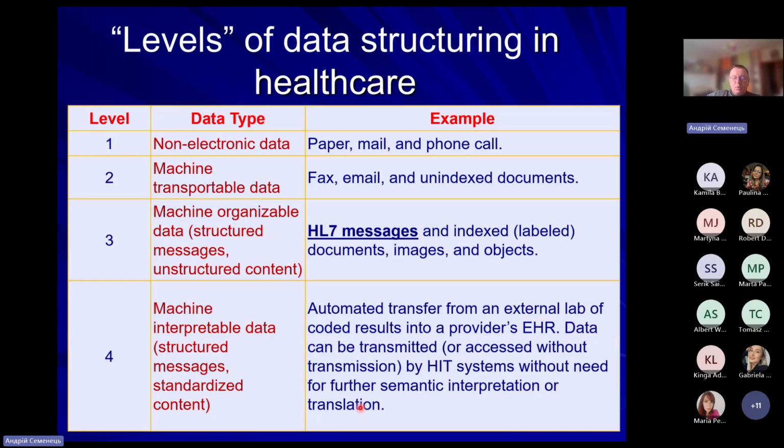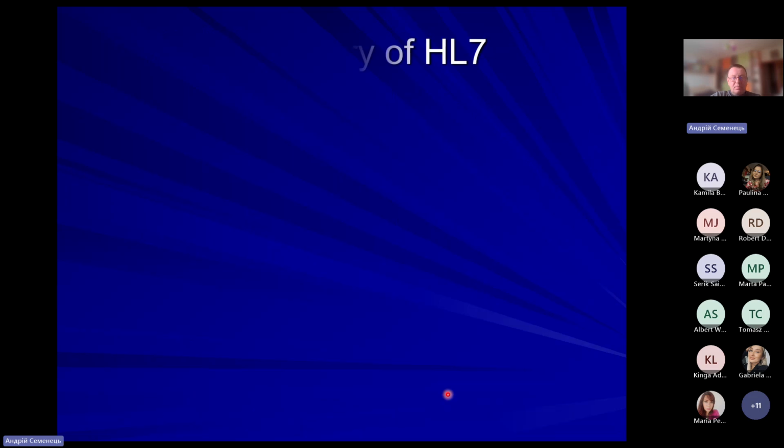So here we have almost full automation, and also further benefits like semantic interpretation, translation, and so on. All these things we already achieve from the fourth level of data type representation.